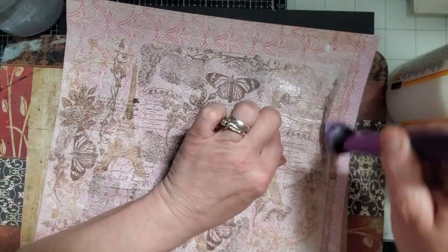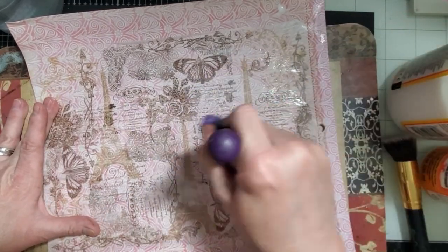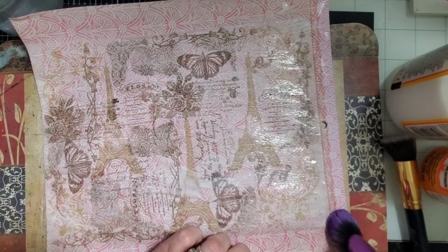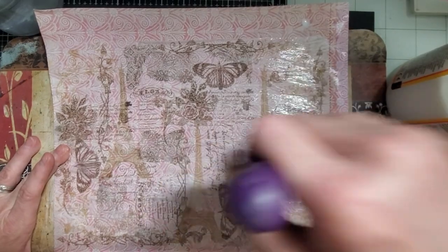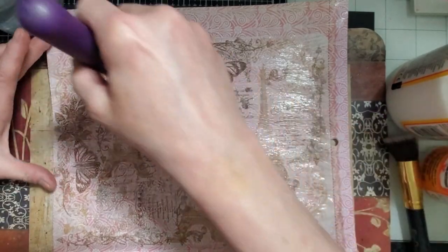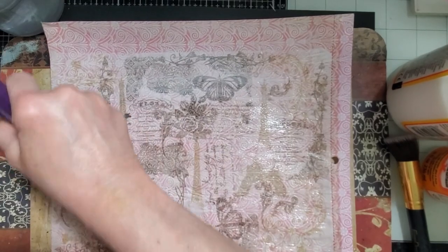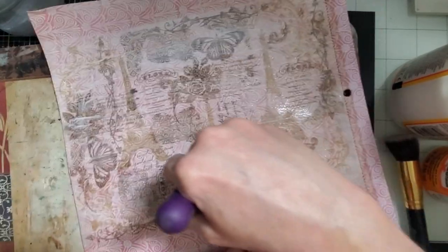So basically, we are decoupaging a new look. And tracing paper, if you don't know, gets really, really wrinkly. It's kind of like vellum, it wrinkles up pretty much right away. Which I really don't mind. I kind of like it. And when it dries, it's got that leathery feel, and the wrinkles just add to the age of it and make it look old and kind of water damaged. All that weird stuff that us junk journalers love for stuff to look like. It kind of gets that look.